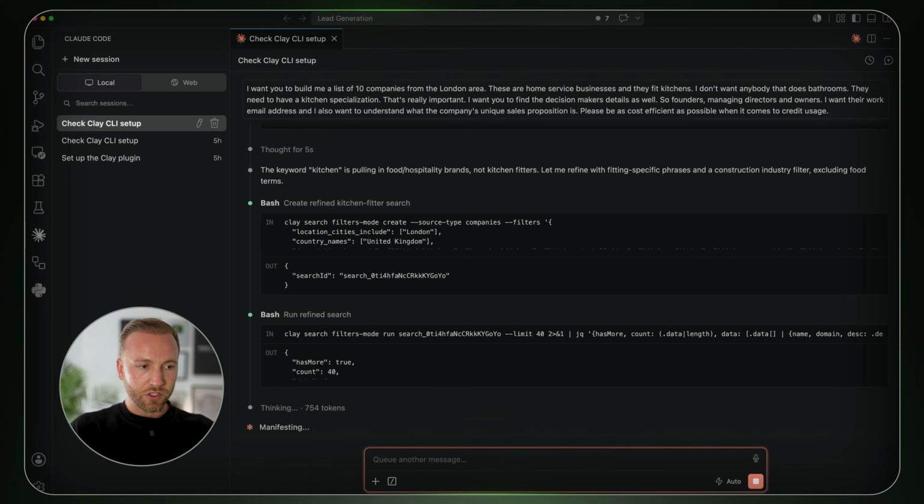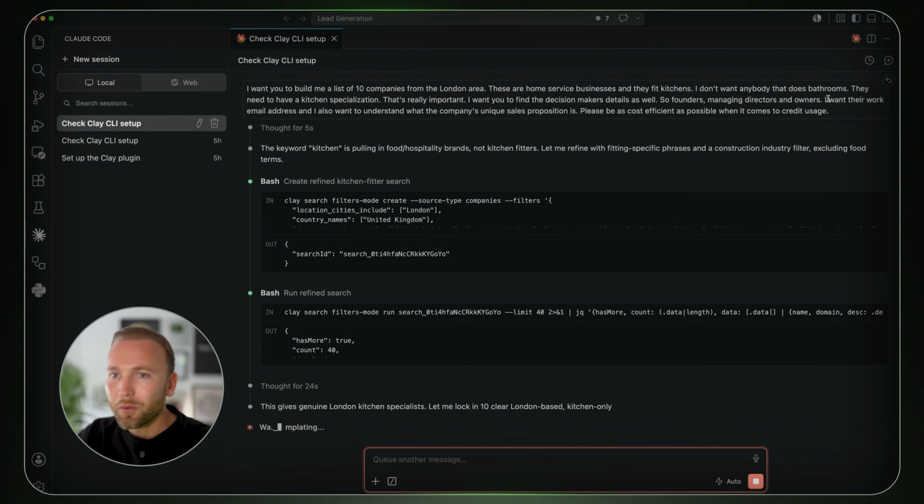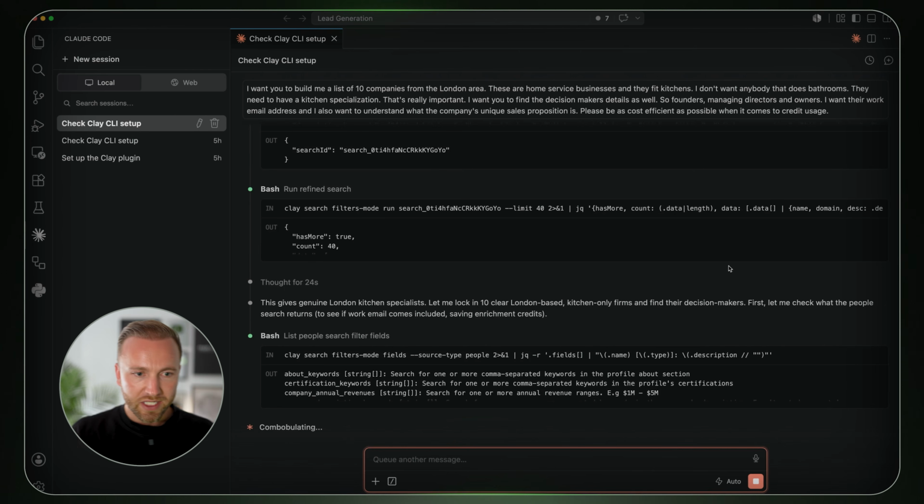and scrape those websites. So Clay has a tool called a Clay agent. It's basically an AI agent which will scrape a website, look for the keywords that we're searching for, run an AI query there, and only spit out the leads that we're looking for. That's what it will use when I say I don't want anyone that does bathrooms. So let's wait to get this back.